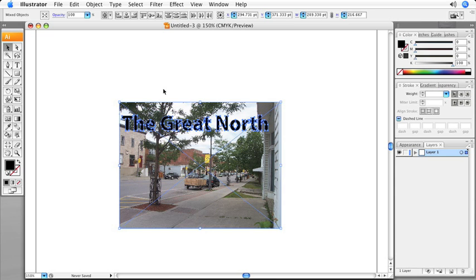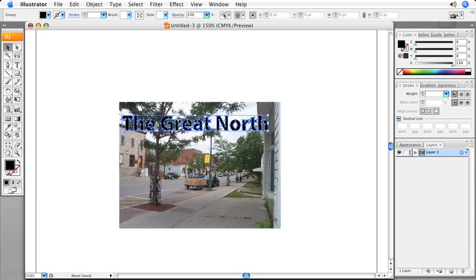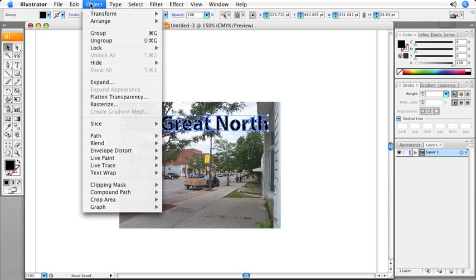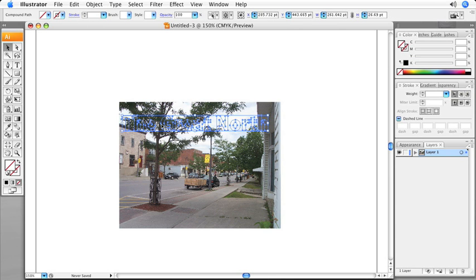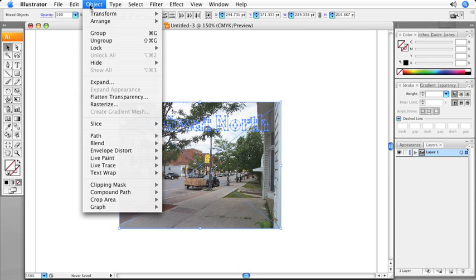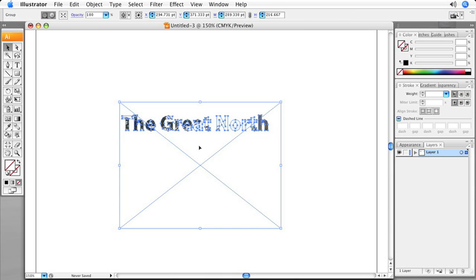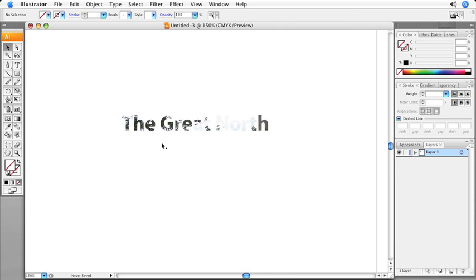I'm going to undo, Command-Z on the Mac or Control-Z on the PC. And I'll grab my text here, and I want Illustrator to see this as one single object. So I have my text selected, and I'll head up to the Object menu, and down to Compound Path and then Make, and that joins all of the shapes into one single object. And then I'll marquee over the text and the graphic, and then go and create my clipping mask. Object, down to Clipping Mask, and then Make. Or of course, Command 7 on the Mac or Control 7 on the PC. And there we have the graphic filling the shape of the text.